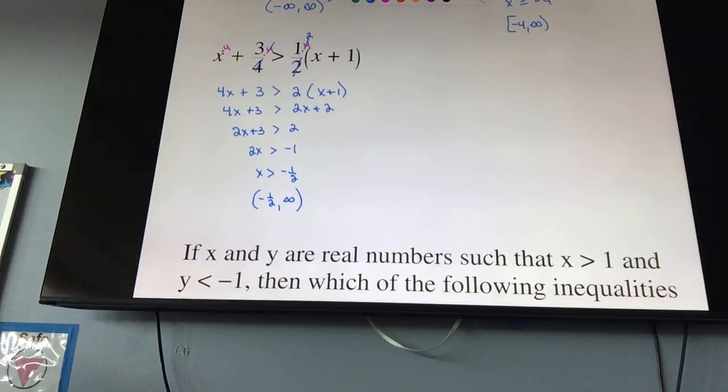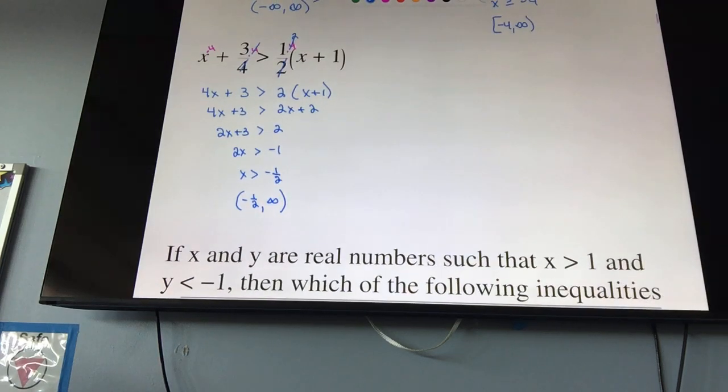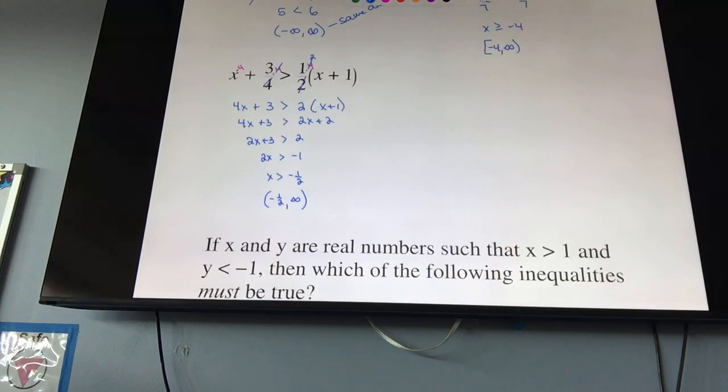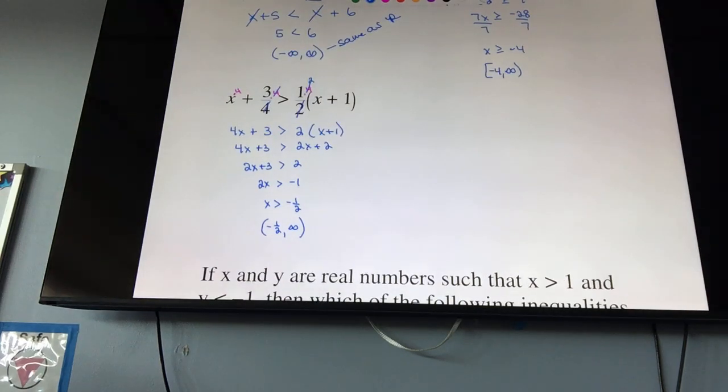Okay, so let me repeat a couple things. Negative infinity can only be on the left. Positive infinity can only be on the right. Infinities always have parentheses, never a bracket. If you have greater than or less than, that's when you're using parentheses on your number. Greater than or equal to, less than or equal to, that's when you're using brackets on your numbers. All real numbers is negative infinity to positive infinity, no solution, still circle with the line through it, okay?